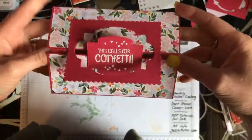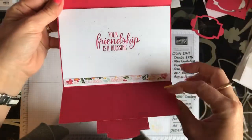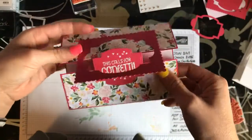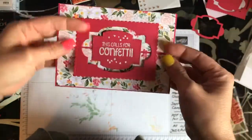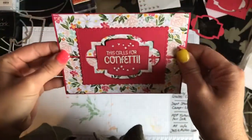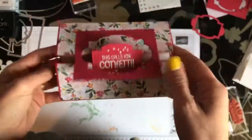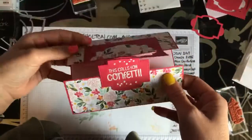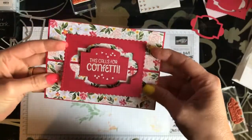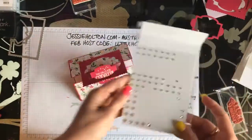It's cute, isn't it? I actually like that it opens the other way now. I don't mind it at all. It's a bit different. It's a bit nice. That's a Kath and Kim reference, anyone who's wondering. Anyway, that's that. I might stick a couple of little sequins on there just because I've got them sitting here.